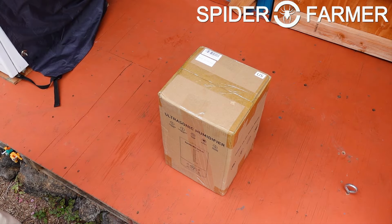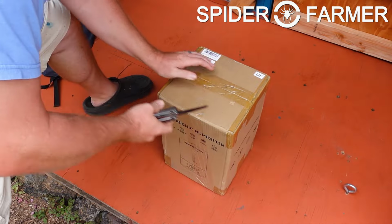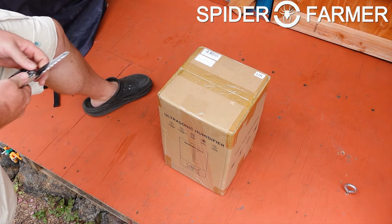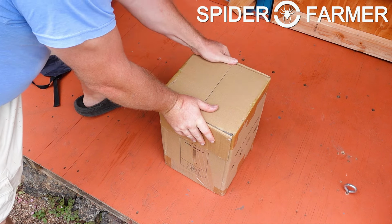I have tried using humidifiers in the past, especially when I was using wood heat, as that can really dry out the air. They never worked all that well, however, so I had kind of written them off as a useless party trick, even though I know a lot of folks have had success with them. Enter the Spider Farmer Cool Mist Humidifier that we are taking a look at today.